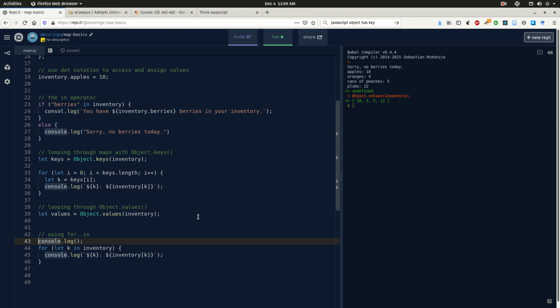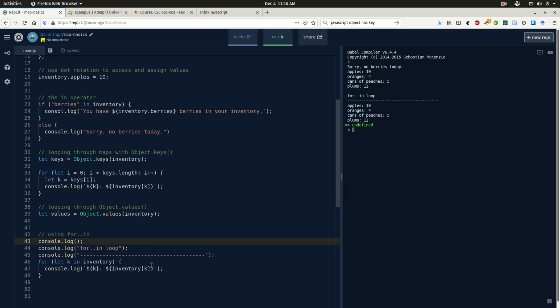Let's just put a little space here. Put a little space between them, and you'll see that they work the same way. But we have a more compact syntax here.